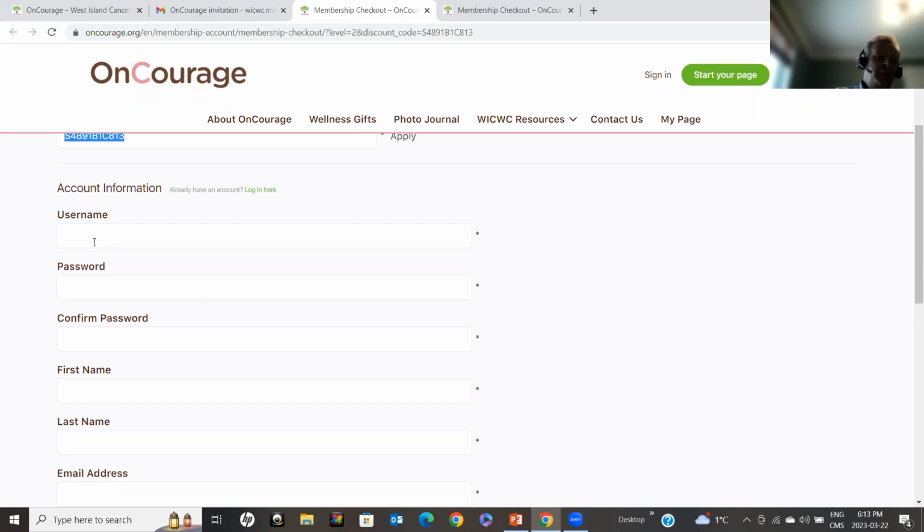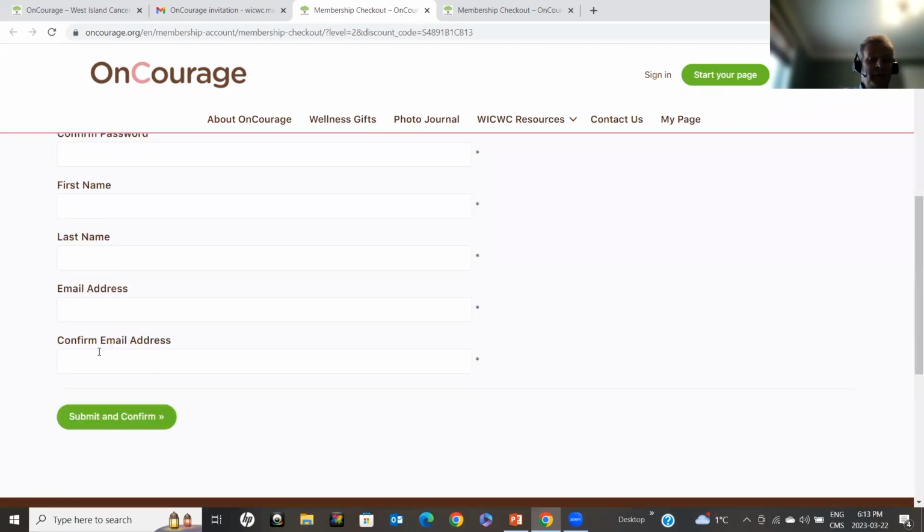And then you're going to enter a password. We want to make sure that whenever you log in, it's really you that logs in and that does the interaction with the application. And they will ask you to confirm it. They want to make sure that you can type it twice so there's no mistake in it. Your first name, your last name, and the email address. The email address is critical. This is what you're going to use as an identification to log in. It's not your username, it's the email address.